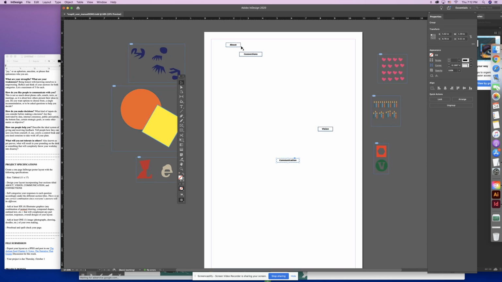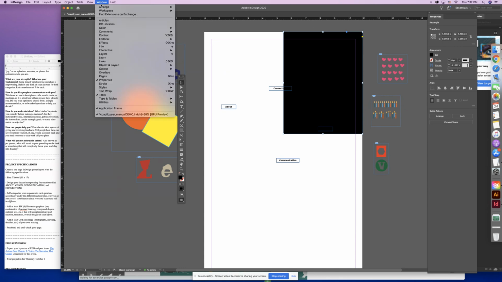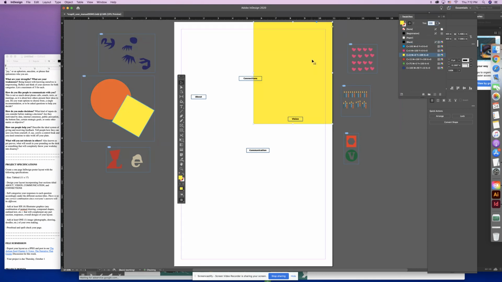You are able to divide the page up however you want. So I would suggest that you get your plan for how you want to divide up your page, your swatches, however you want to work that.